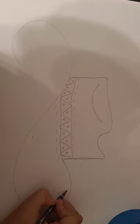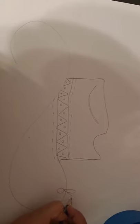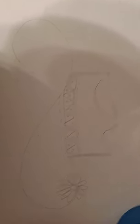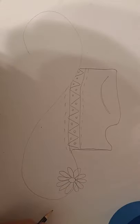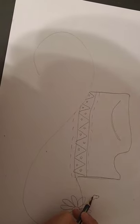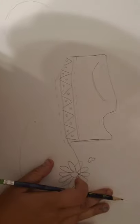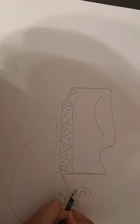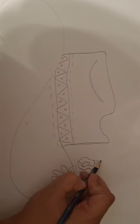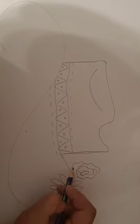Let's get started with our flowers. We'll start with a daisy — I'm going to put mine right here. Start with a circle, then do a bunch of teardrops or ovals for the petals. There's my nice daisy. Then we're going to do a rose. Some of you might be scared, but a rose is pretty easy — it's an implied rose. Just put a wonky-looking circle, then bring a line around about halfway around that circle. Keep doing the same thing until you're satisfied with the way it looks.